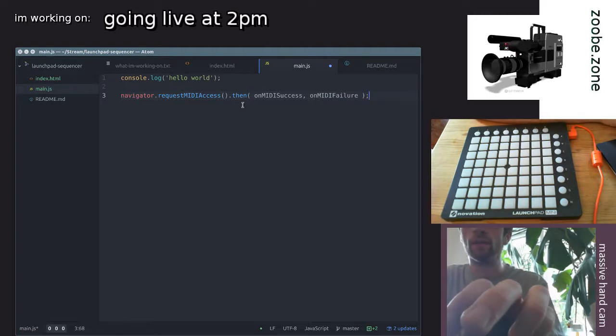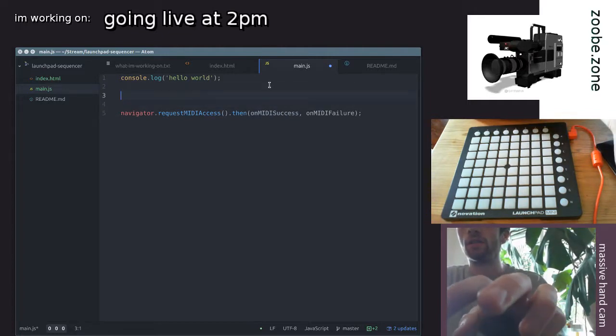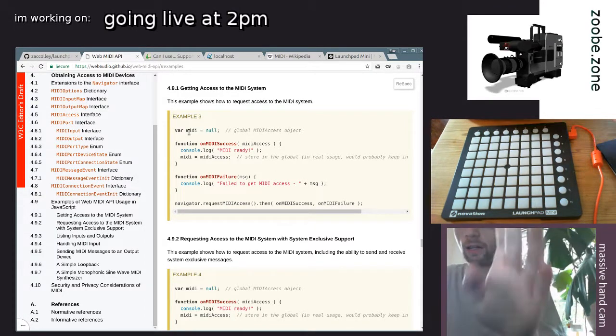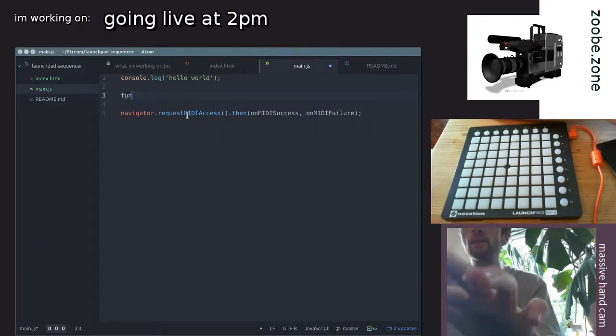But we'll go with it anyway. So if it fails, then it'll call this one. If it succeeds, it'll call this one. So onMIDISuccess or onMIDIFailure. We can add functions for both of those. In the example here, you can store MIDI in a global object. So let's go onMIDISuccess.